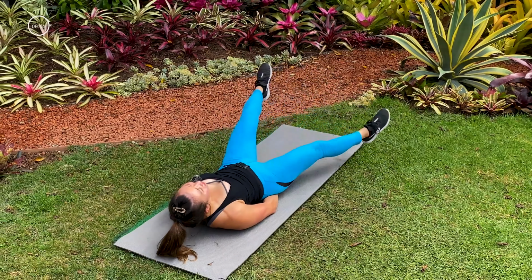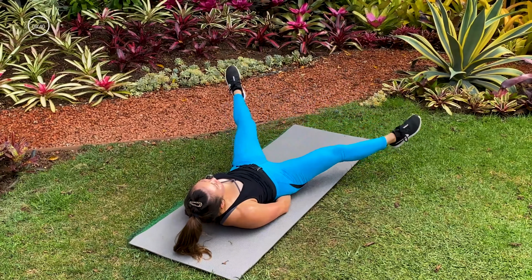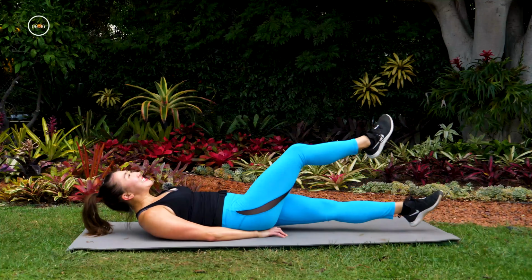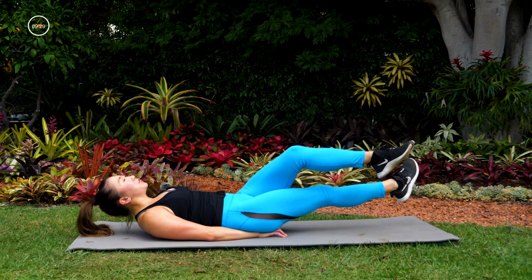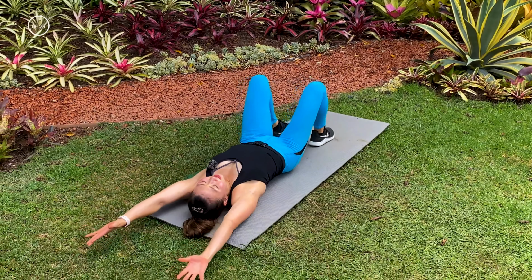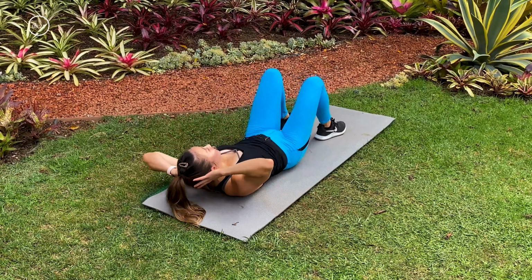Let's go, let's go, let's go. Whew. Eight seconds. Three, two, relax for a second. Open the arms, take the legs out. All right, let's go into some bicycle, let's go.